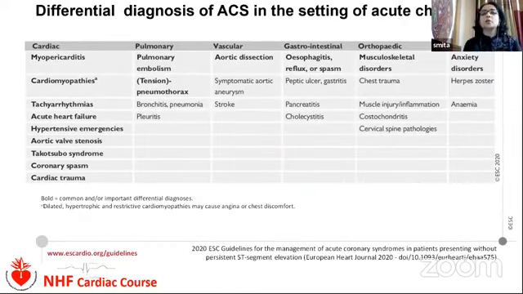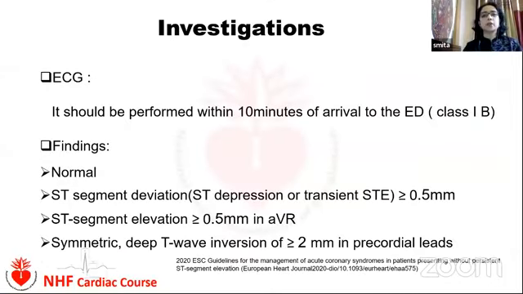For any patient with acute chest pain, besides acute coronary syndrome, we have to keep in mind some differentials like pericarditis, heart failure, aortic dissection, aortic valve stenosis, pulmonary embolism, etc. To differentiate these causes from acute coronary syndrome, we need to do some investigations. Among them, two are very important and must be done immediately in a patient with chest pain, as they give us the clue about acute coronary syndrome: one is the ECG, the other is the cardiac biomarker.